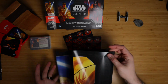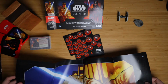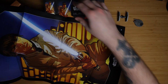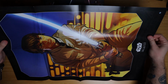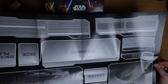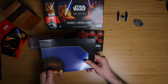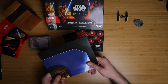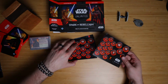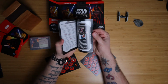And this is going to be the Luke one, which means the playmat itself is not going to be any different. But I don't want to ruin that. There we go. The Luke Skywalker one. That looks so good. The art for this game is phenomenal. And then yeah, it's just the same playmat on the back. That's really cool, actually. Because if you're a huge Star Wars nerd and you don't want to play the game, or maybe you just want to collect, you can just hang these posters, put them in a poster frame. Sweet posters.